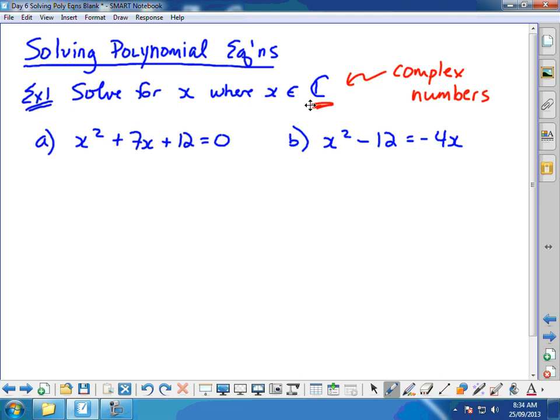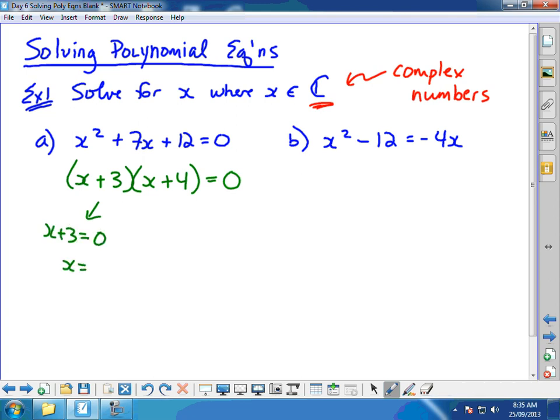So we're going to factor this, and this is just plain old simple factoring. So what do I multiply to get 12 and add to get 7? 3 and 4. And then I know you're getting used to this. We can just go off and actually tell me what the answer is. What's the answer now? Yeah, you know that the answer is -3. Why is it -3? Well, because you set this equal to 0, you get a -3. You set this equal to 0, you get a -4.